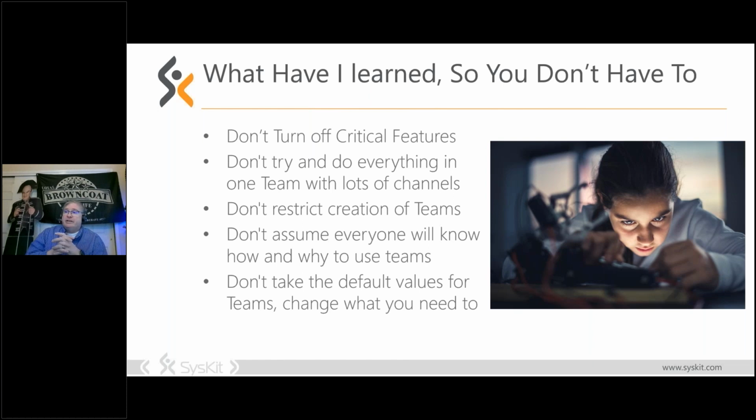Another one I've seen is that org-wide team, right? Where they say, well, we're just going to create one org-wide team, and then we'll just create channels, and we'll create a channel for each department or a channel for each group inside the organization, and we'll just let them all work inside of that. And we'll even create private channels so that accounting can be private and general counsel can be private, but we're still just going to be part of one big team. And that's another path that leads to confusion, and it really doesn't align with how Teams is really very valuable in that ad hoc workspace.